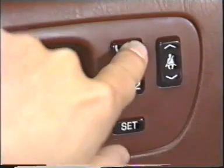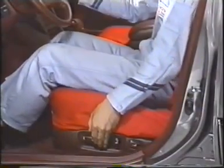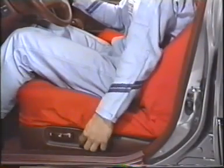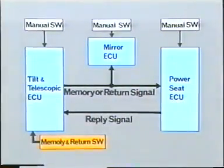In this final example of problems with the memory system, the power seat position does not return when you press the return switch, although all the other memory systems operate correctly. By operating the power seat manually, you can tell if the problem is caused by a fault in the signal circuit or the power seat itself. The power seat works properly manually. So the problem seems to be caused by a malfunction in the signal circuit.